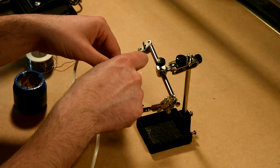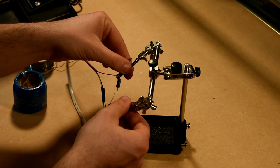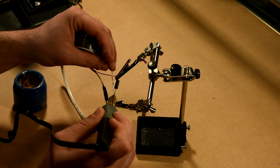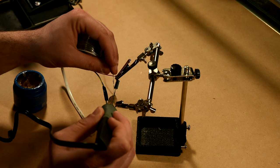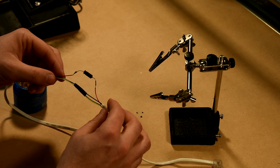Slightly bend the wire on the soldered end of the capacitor approximately 45 degrees. Once that is complete, you may now solder the remaining end of the capacitor to the other end of the red wire. Once complete, your phone line should now look like this.